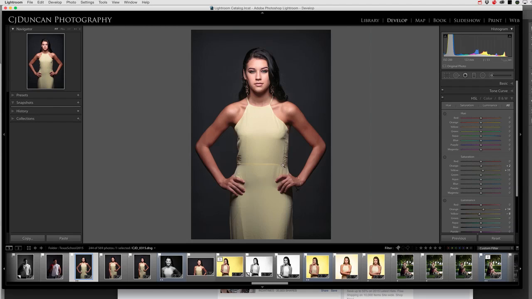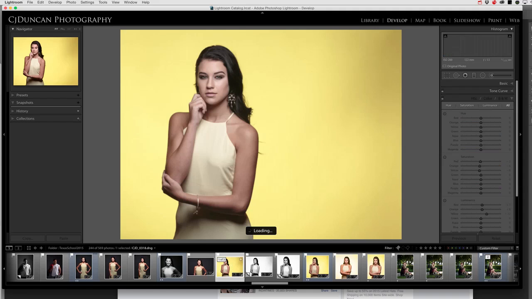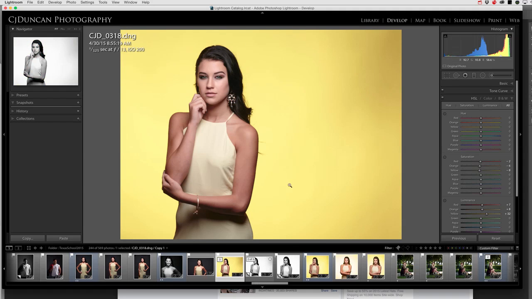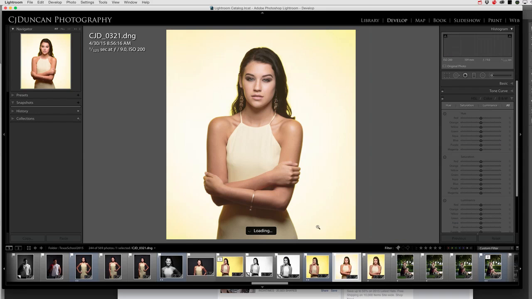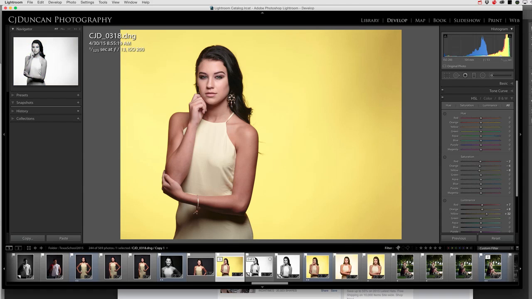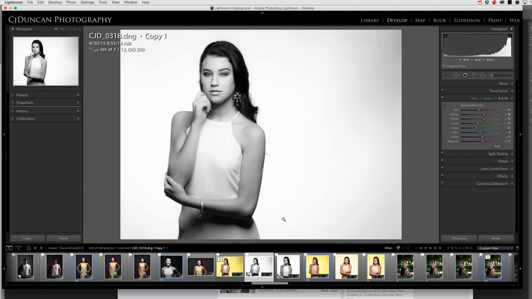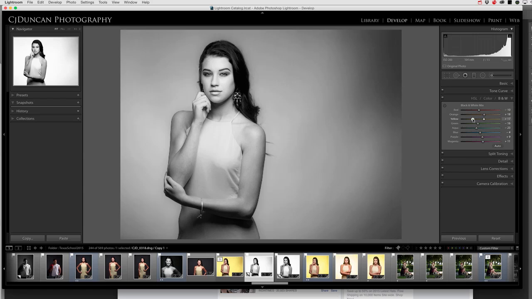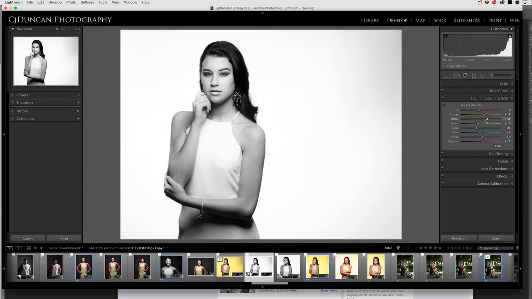So if yellow is going to be bright, why don't I make the background yellow? I put a gel on my light and lit the background yellow to get it as close to her dress color as I could. Here's another version that's a little bit closer. I've already done this to save time on the video. I've created a virtual copy and made it black and white. Now all the yellows in her dress and the background are the same tonal values. By adjusting those sliders, I can change this image, and I don't have to worry about her skin getting gross or that dress not looking right.